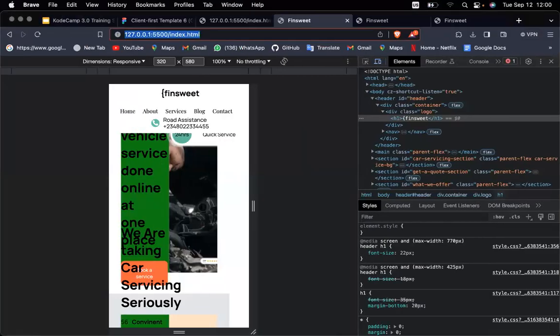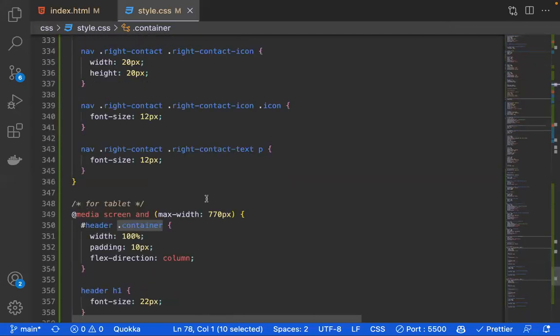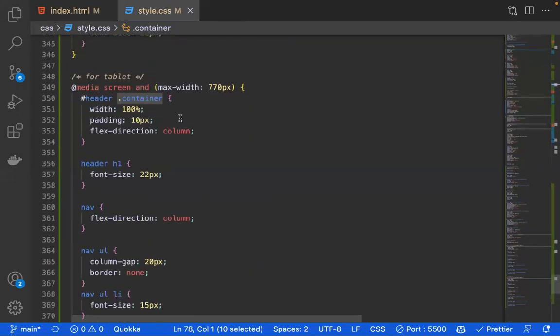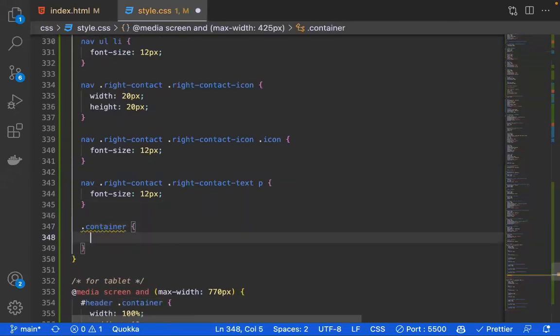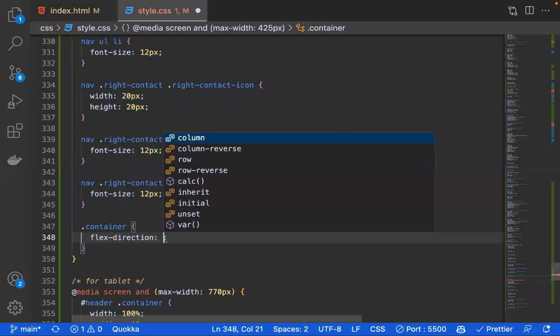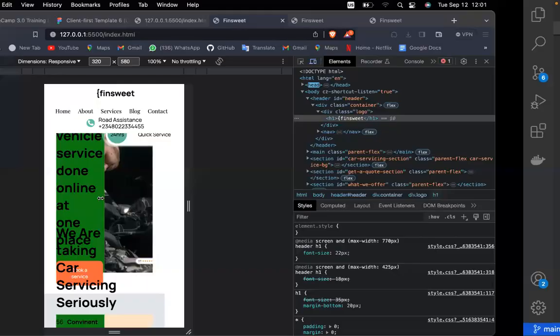What we need to change is our container, because we want the image to be on top and then the text to be below. Or we could just put the text on top. All right. So instead of having flex here, we'll just call our container in our media query and then give it flex direction. Flex direction should now have colon. Now let's save, then see what we have.